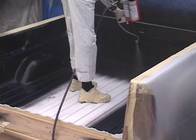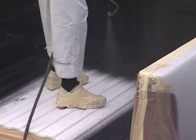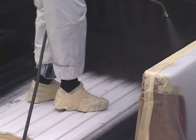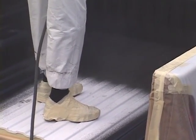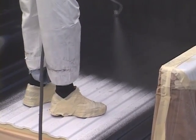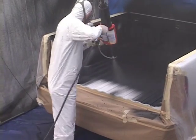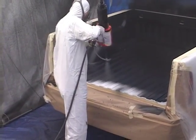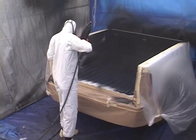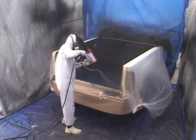Begin spraying in the driver's side corner up against the cab, moving your gun from left to right and back at a slower pace than the sides. Overlap each pass by 3 to 4 inches. Slowly work your way out of the bed, making a few extra passes along the last section between the wheel well line and the end of the bed. You will spray the tailgate in the same manner. Check to make sure all areas are thoroughly covered.